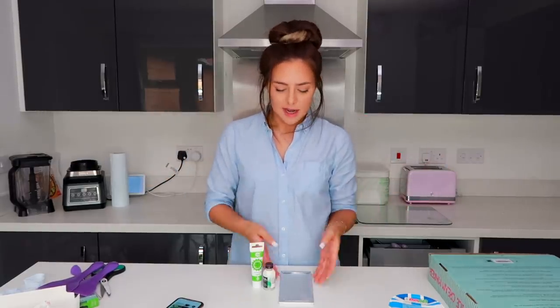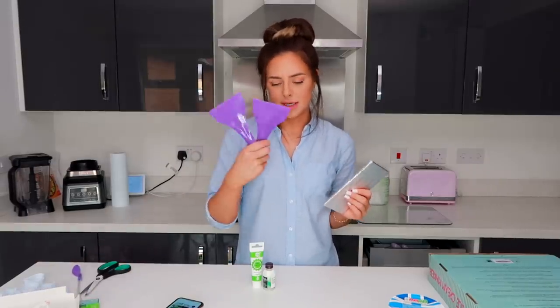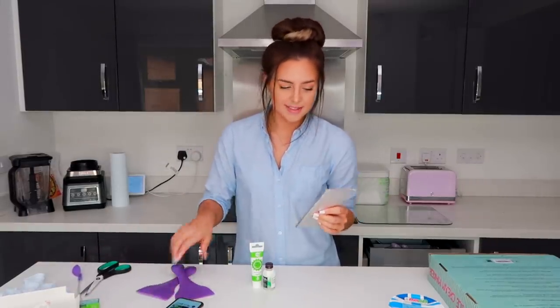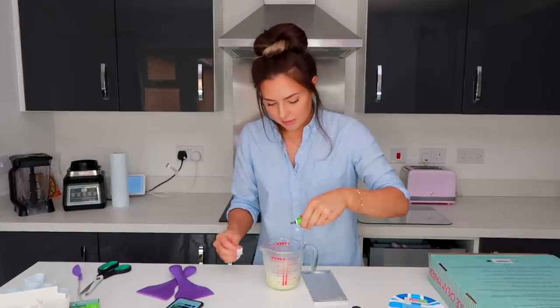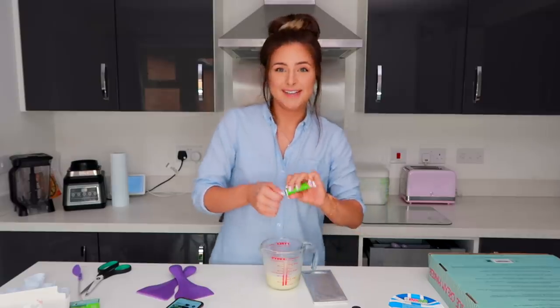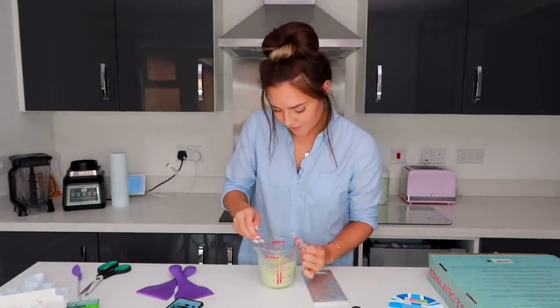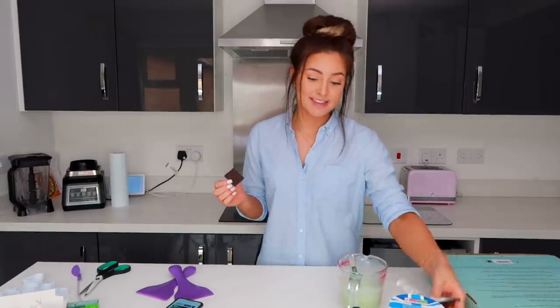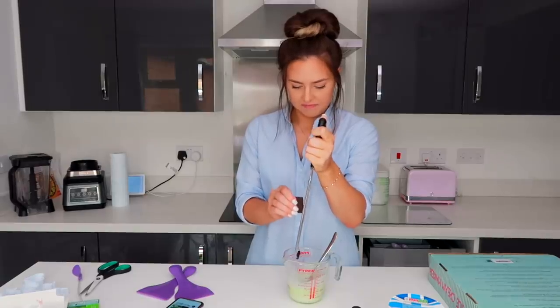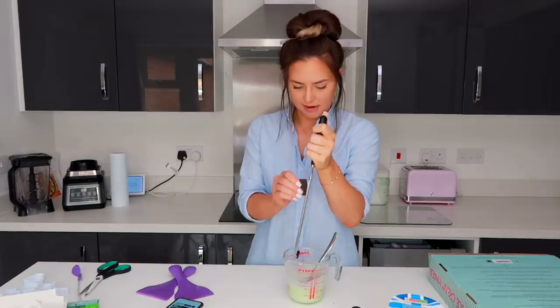I'm not going to cheat this time. I'm going to chop up the chocolate in the ice cream with these little guys and hope for the best. We're using this food colouring and I'm just going to do a bit more than last time because it didn't seem to colour anything last time. That is beautiful. Can I grate the chocolate? Yeah I think this is a great idea. I also feel like I might not use the entire square actually.